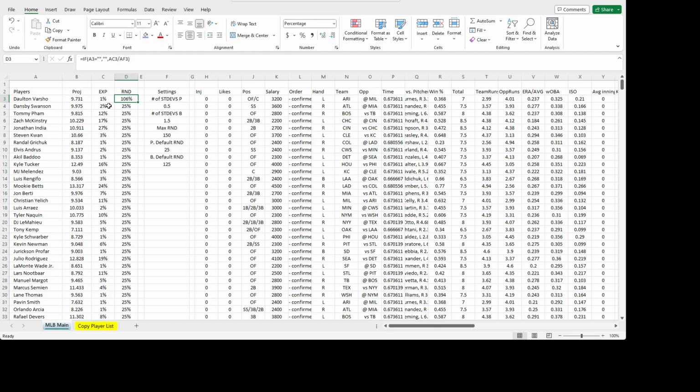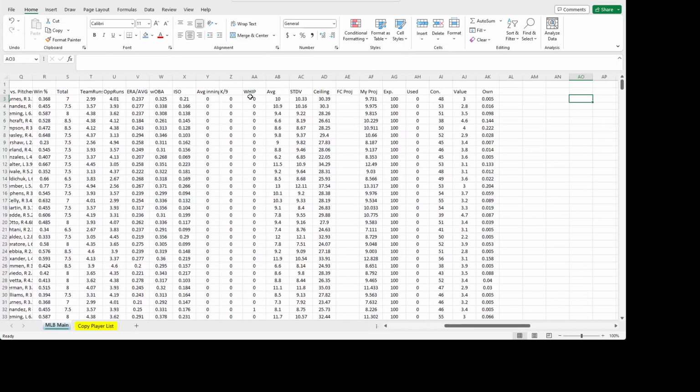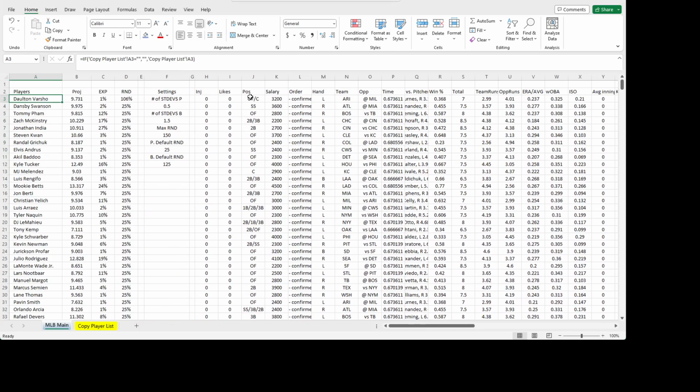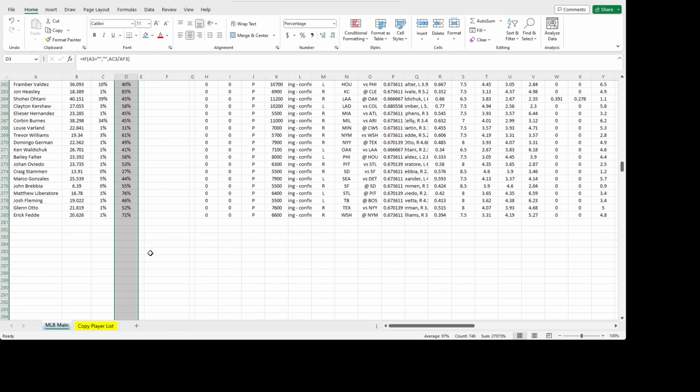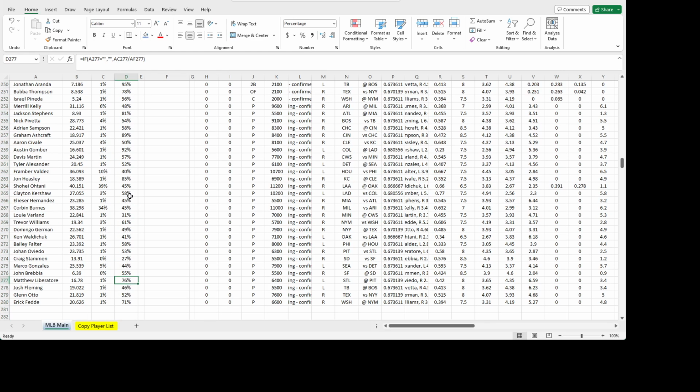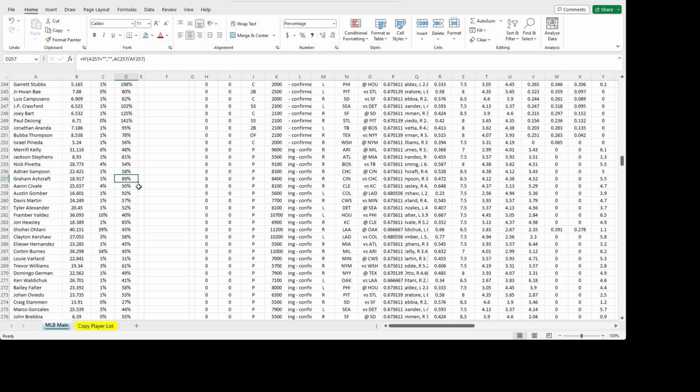That is basically what you would consider Dalton Varsho's natural randomness. That is saying that if his median performance is 9.73 fantasy points and the standard deviation of those is this, then there is roughly 106% variance around that median for what he produces. So copy that all the way down. And as you can see, where it starts to get a little bit problematic is when we get into the pitchers, we've got some pretty high randomness. 76 is pretty high for a pitcher. 89 is very high for a pitcher.